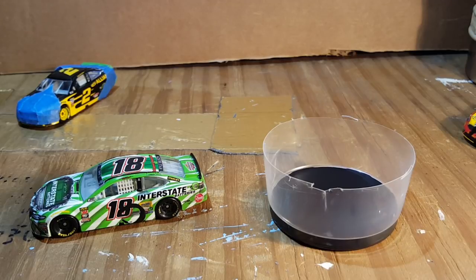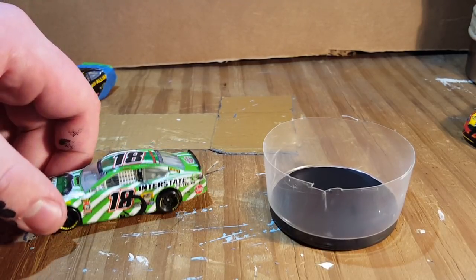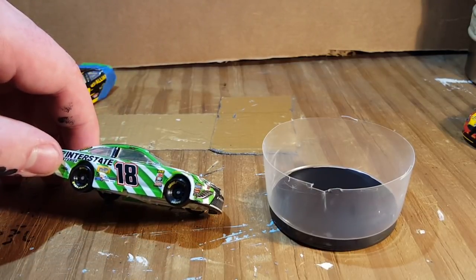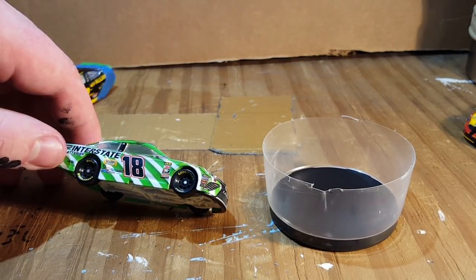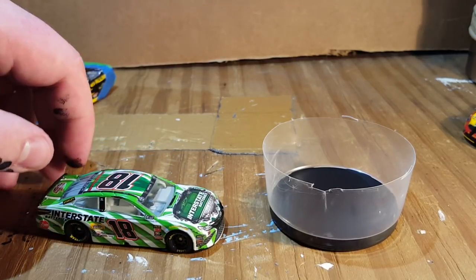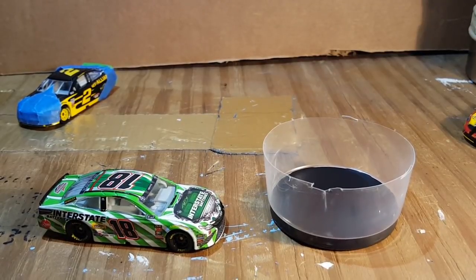What else are we going to do? So we got one good one here, and we do have to let that dry before we clear coat anything. I think we should just kind of black out one. So we're going to get a marker real quick.